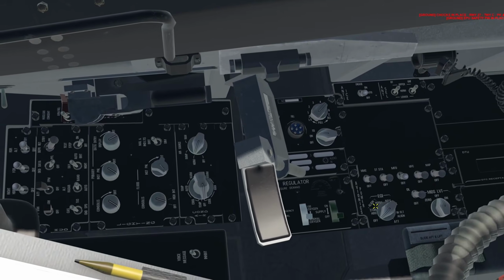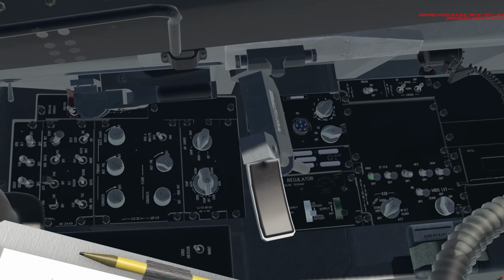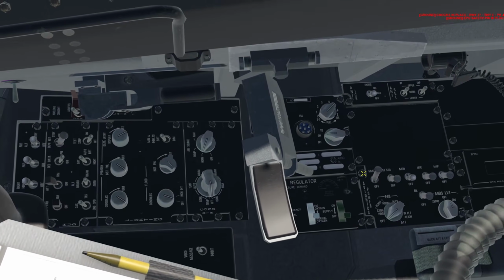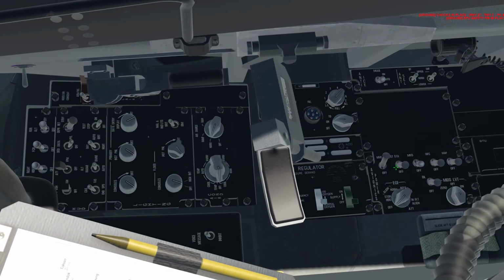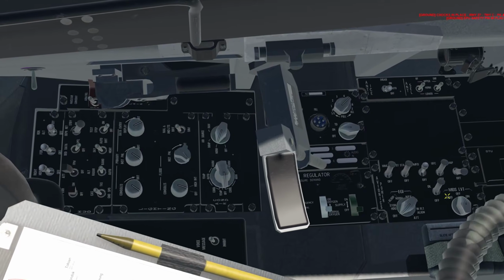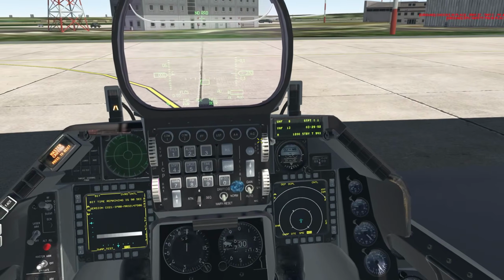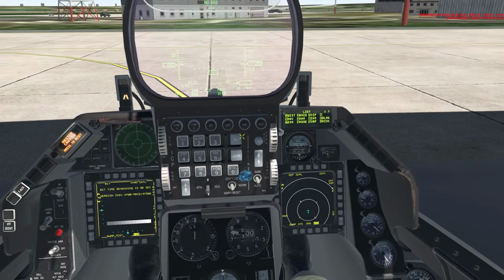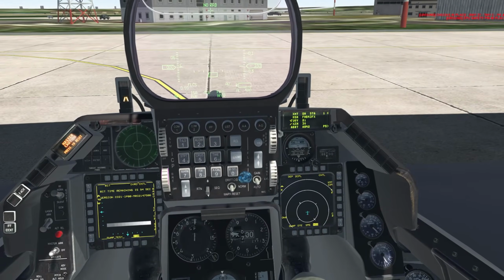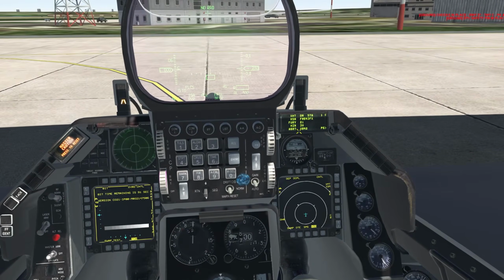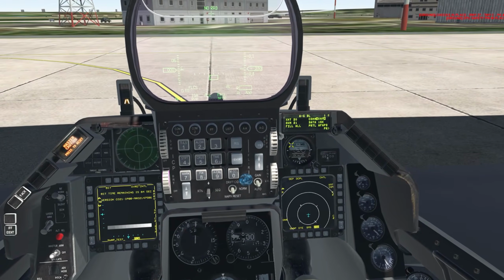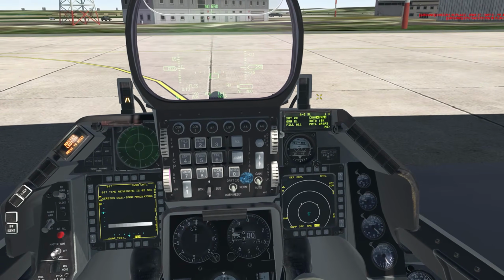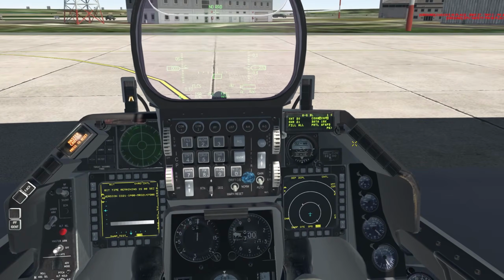So a vital part of Link 16 is the way you start it. So here on your avionics power panel, everything is normal, except after you turn on your MMC, you need to make sure you wait 10 seconds before you turn on your MIDS. This gives it time to do a built-in test. So if you want to go to your Link 16 page, go to List, and then Enter. It'll show you information here, but it won't tell you that you have Link 16. I'm going to go to Sequence, and it goes straight to IDM, which is the predecessor to Link 16. So this is how you know that your MIDS is not on.